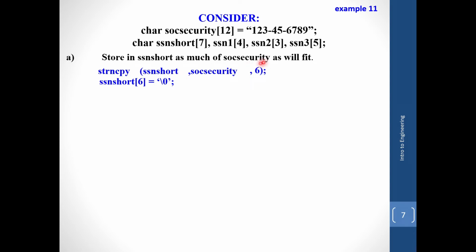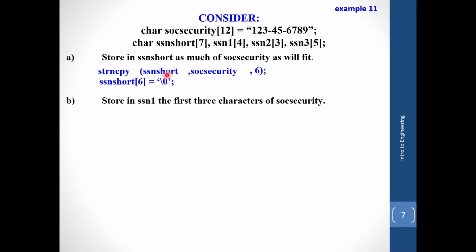Now I already copied 6 in here. Why am I copying the null into the 6th element if I already copied 6 in? Remember, array elements start at 0. This is where things can get really confusing and you can start chopping off parts of your string that you didn't mean to chop. This is actually the 7th element of the array because it starts at 0. This is the last element. Just always make sure that last element has the null character.